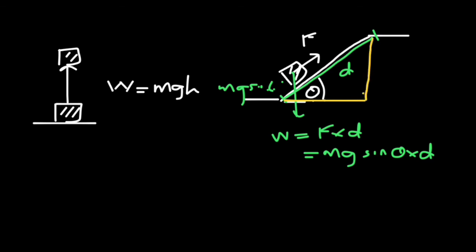Consider this portion. You have a right angle triangle, right? This height is h. So, considering that, I'm able to obtain sine theta as opposite over hypotenuse, that is h upon d. Let us substitute here to obtain mg h over d into d. So d and d get cancelled off. You have mgh. Thus, the work done is the same.